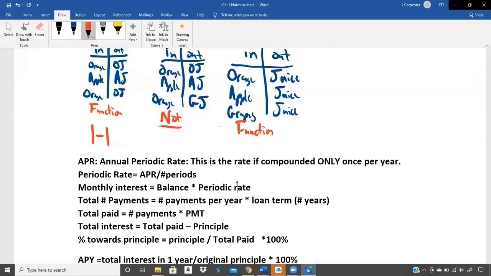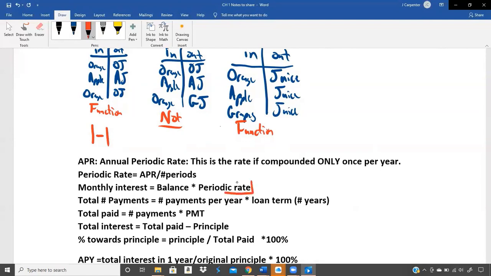So how do we calculate monthly interest? Again, this is the actual money. These rates are the percentages that you're gaining or losing every year or month or day or whatever, depending on how it's calculated. The monthly interest is the money you're gaining or losing, whether you're borrowing or lending. When you put money in a savings account, you're lending the bank money that they can then give to people as a mortgage payment. They can then make more money off of it, and it's cyclical. So how do we find monthly interest? We take the balance of the account, the current balance, or the average daily balance is quite often used, but we're not going to worry about that in this course. So just the balance times the periodic rate.